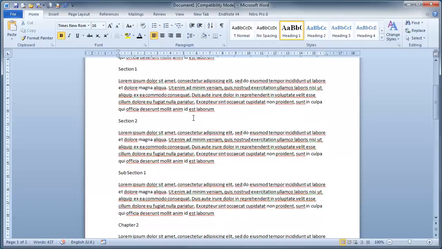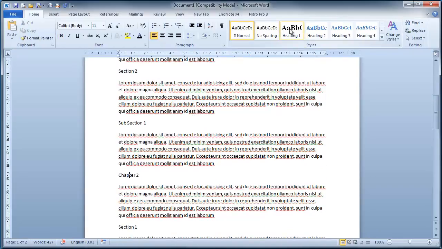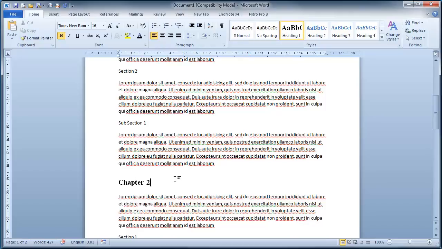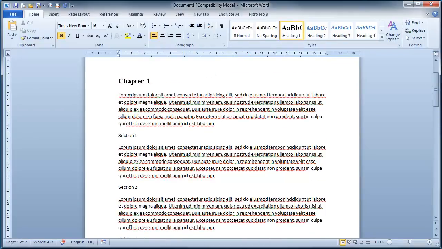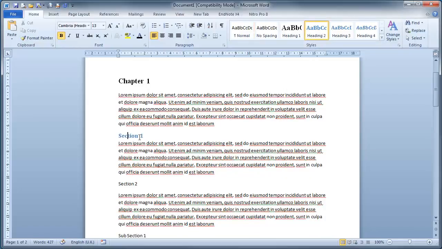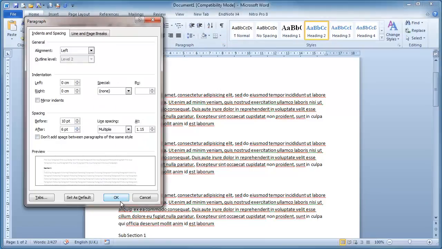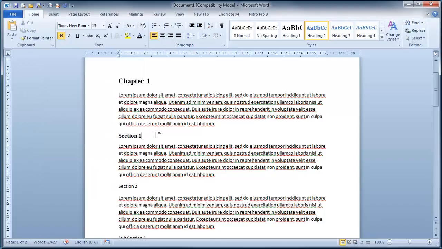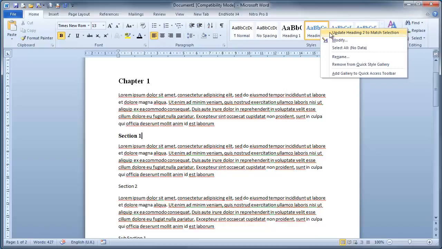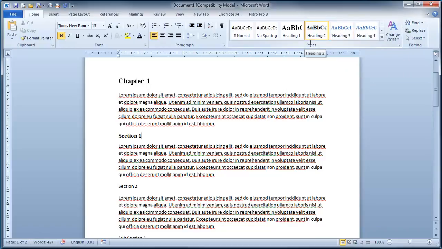So I can now go down to chapter 2 and call that heading 1, so that's now chapter 2. So let's do section number 1. Again, click on section 1 and we're going to call this heading number 2. And again, Word has formatted it in a blue colour in Cambria font, so I'm going to select that, change it to Times New Roman, make it black, and again I'm going to put a little bit of space after it. Not as much as in the chapter, and I'm fairly happy with that, so I'm going to right click now and update heading to match selection, and now heading 2 is set to black.